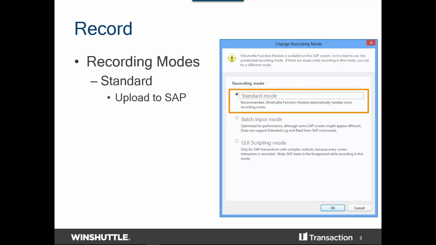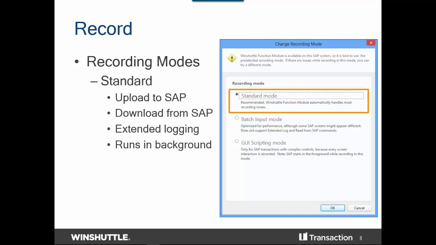In this mode you can upload to SAP and also download data from SAP. In addition, you can use features like extended logging, as well as work with long text. Finally, this mode will run in the background, so when we run these types of recordings, we're not actually going to see SAP. Everything's going to happen in the background.